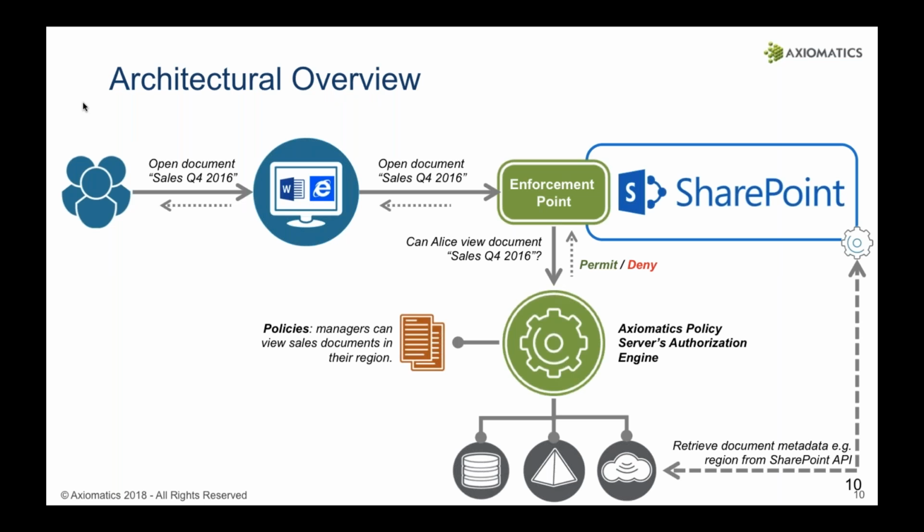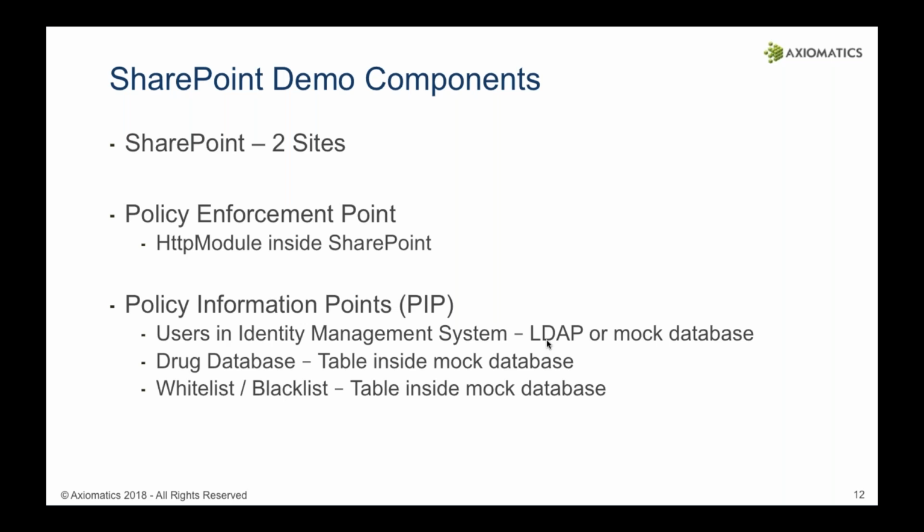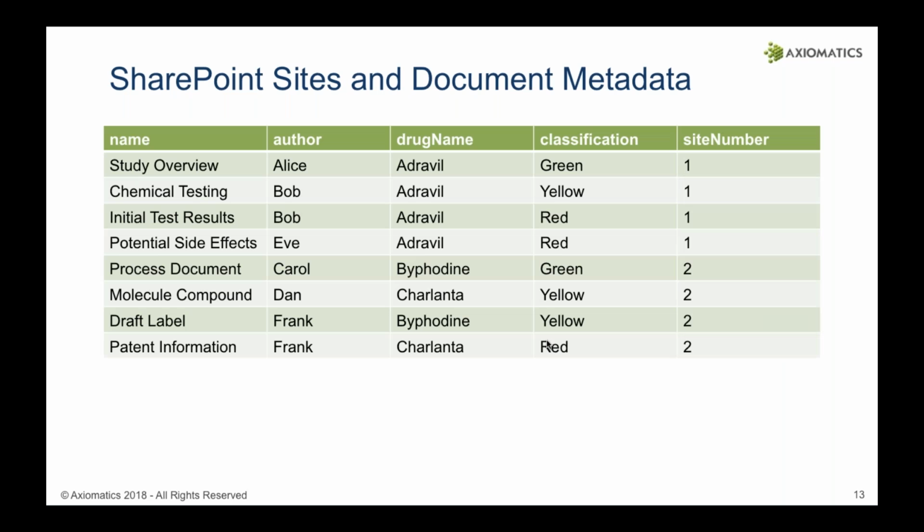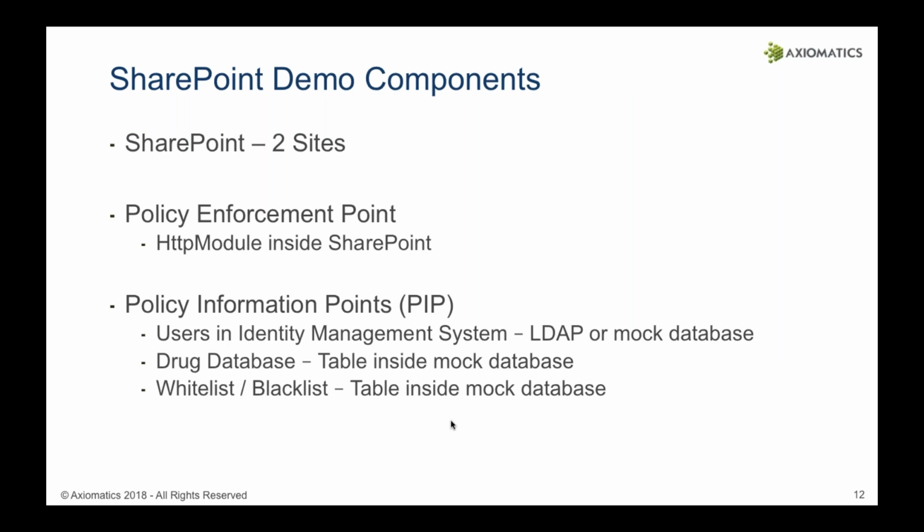You open a document, we then at the enforcement point intercept the request. We run that through the policy engine that you will see right here. It's a decision engine based on the policies that are applied, and we provide an access or deny feedback loop automatically at runtime. So the concept we're going to talk about today is really focused on two SharePoint sites containing medical data, as well as the policy enforcement point.